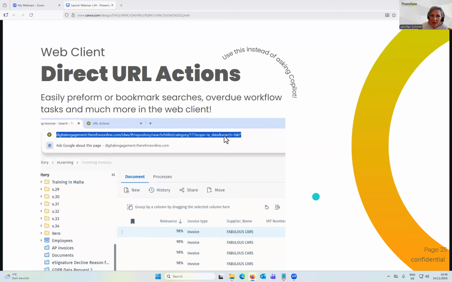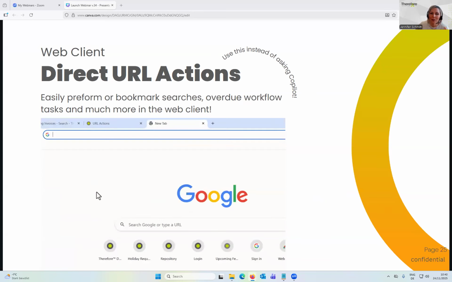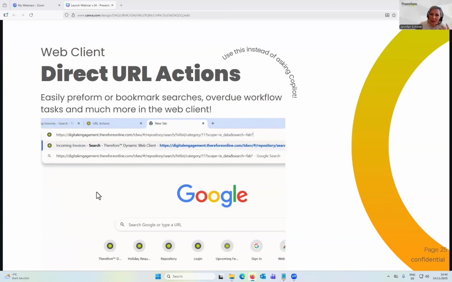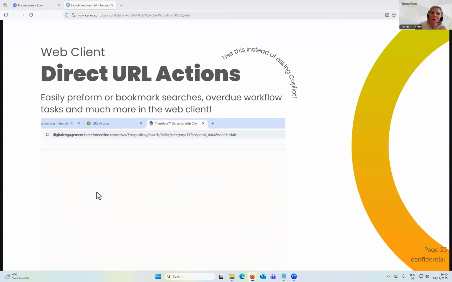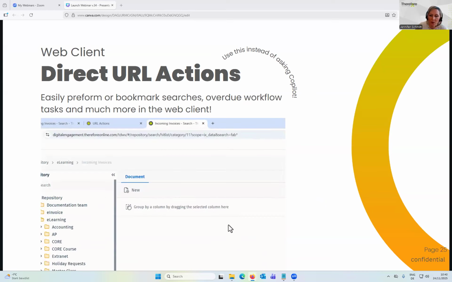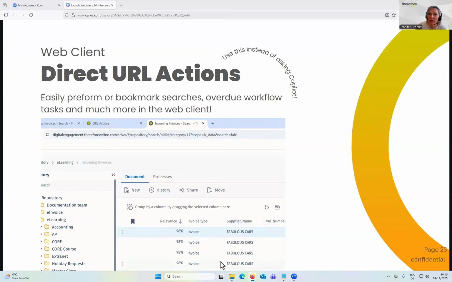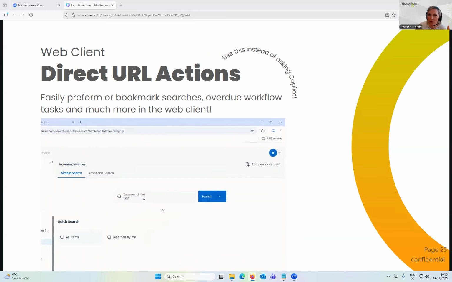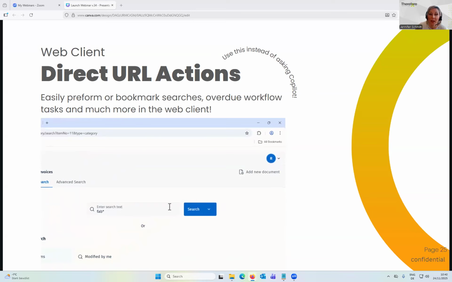This is amazing. I think this is going to be a real game changer because I know from my personal experience using Therefore internally, oftentimes you want to access the most recently saved documents, for example, which you could also do with the direct URL. You could see on your workflows which are the workflows that have been assigned to you or overdue workflow instances.